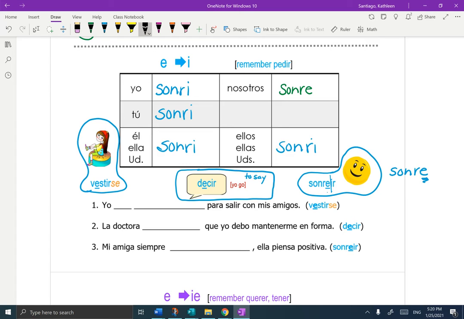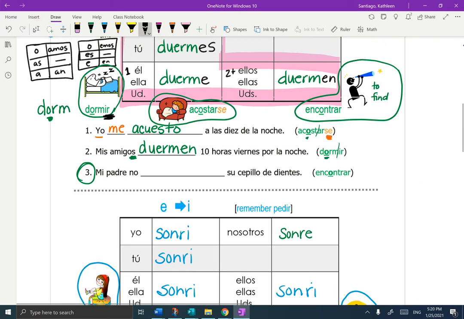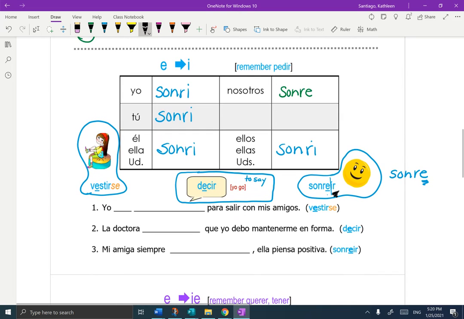Now I'm going to add in my endings to match an IR verb again. If I need to, I can scroll up and look at those little tiny charts. Okay, sonrío, one person, yo-o. Two big toes, sonríes.